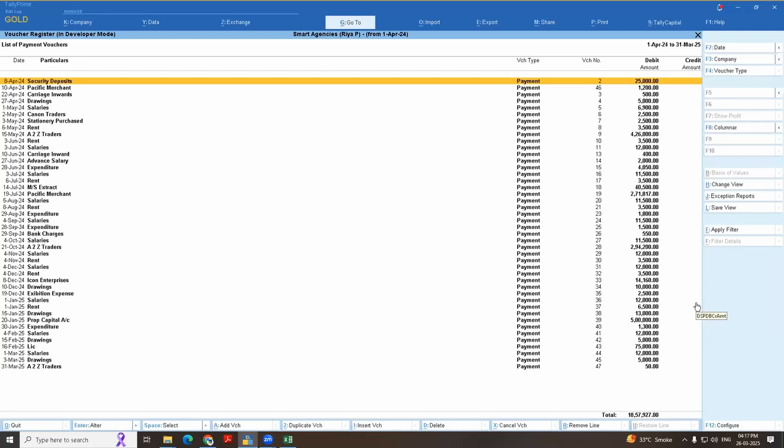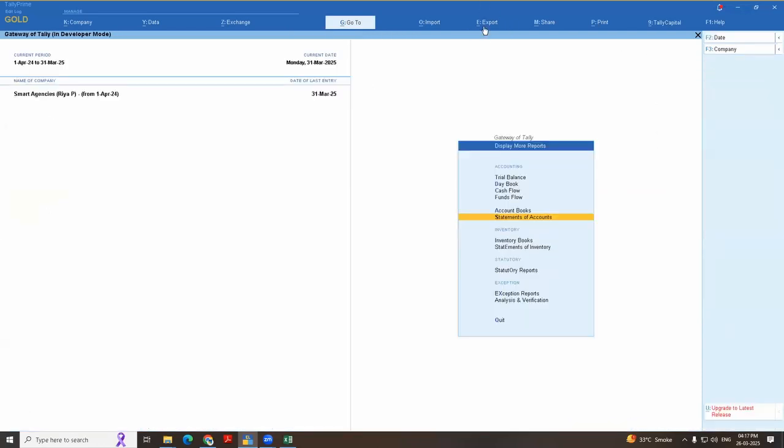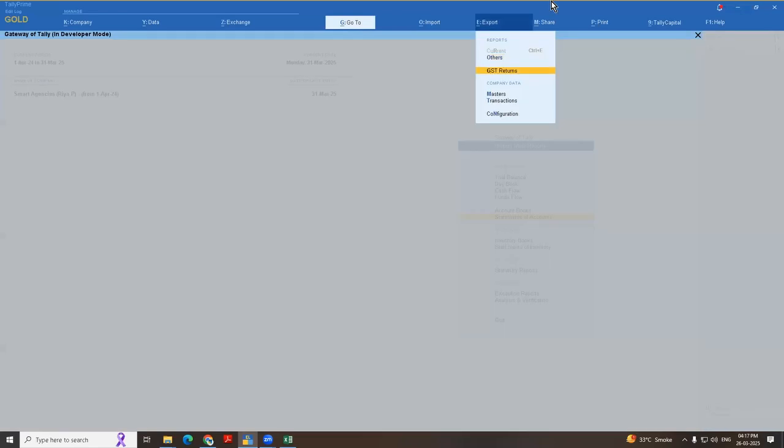So actually, when you were showing the unused vouchers, is that the only way of taking one company's masters to another company? The split option also moves the masters with balances. Please correct me if I'm wrong. Okay, both options are there. If you want to move voucher masters from one company to another company, there is an option in export.